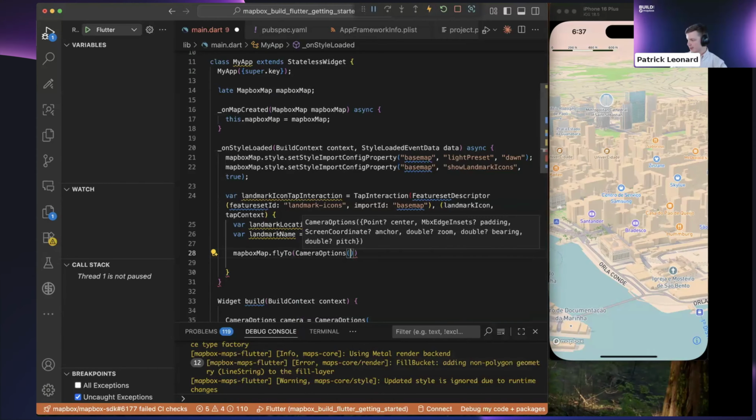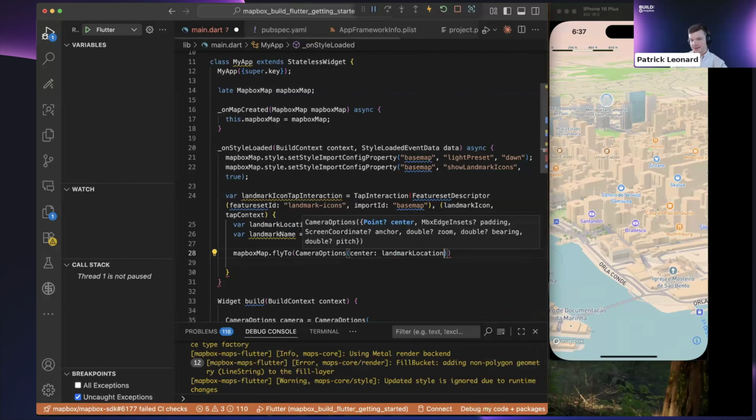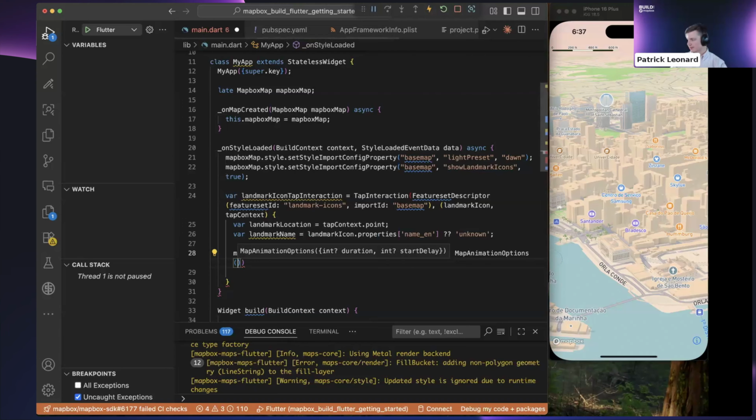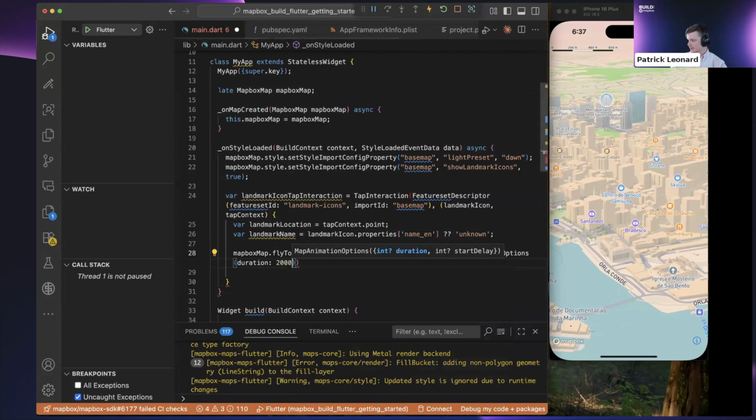So the camera options, and we're just going to use the center at this time. And we're going to set that center to the landmark location that we just defined. And then we're going to set an animation option to determine the duration of that animation. So the duration we'll use is 2000 milliseconds. So pretty quick.